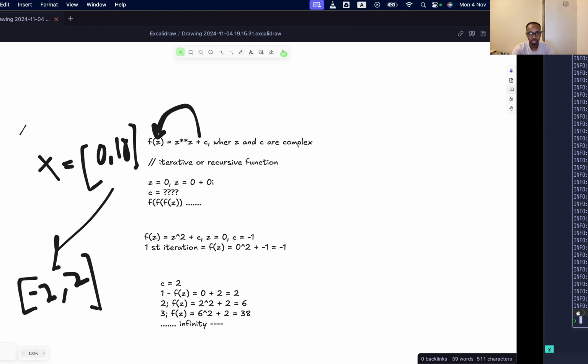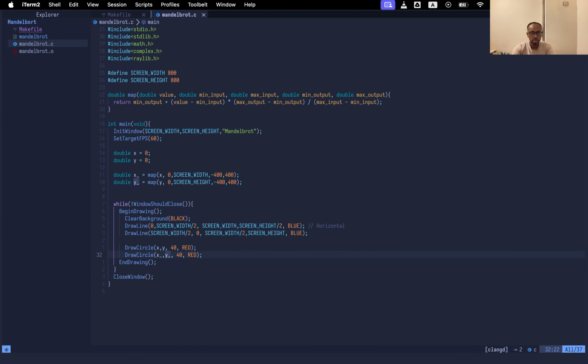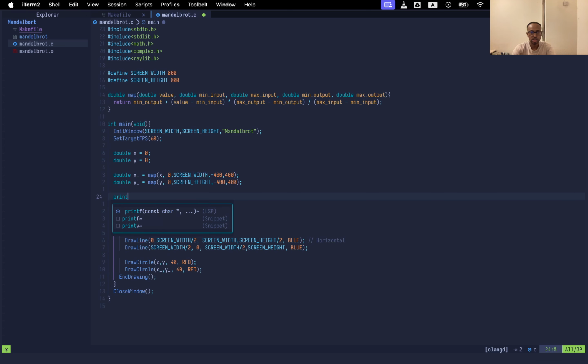Minimum input, maximum input. Let me check. Let's print our new values. x equal to x.